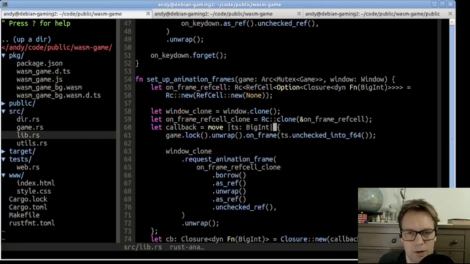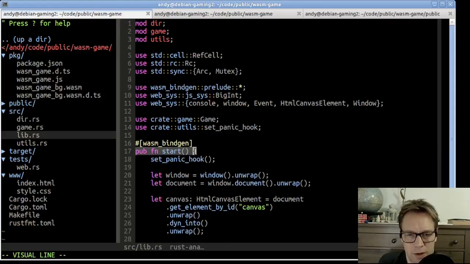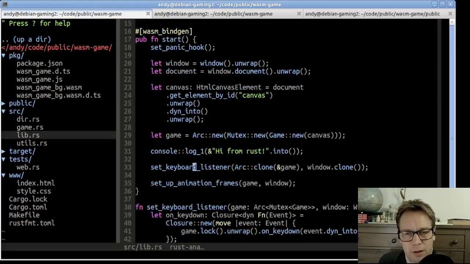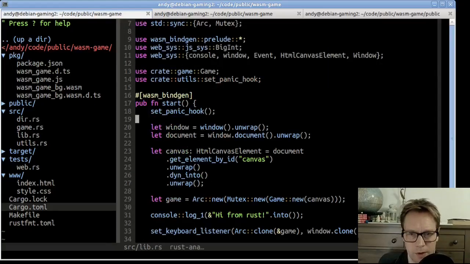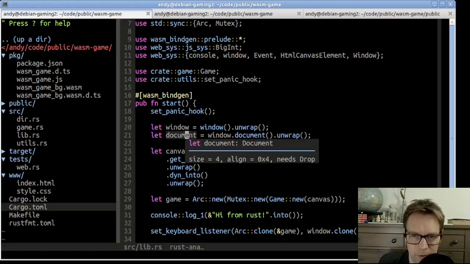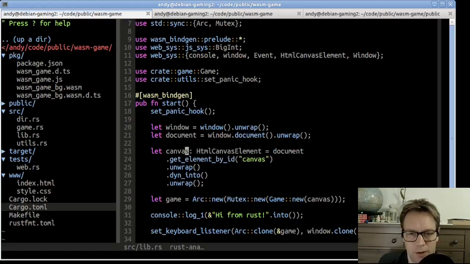So our Rust start function looks like this, and it can use code from the DOM and stuff like that, because we have this web-sys dependency and all those web-sys features that we asked for, like please give me window and please give me document. Now that I've got document, I can call this method, document, to get hold of a document, and the type of it is capital D Document. And you can use all these other functions which you'll recognize if you've done JavaScript programming in the browser, like getElementById. They've been renamed to look like Rust functions, but you're really calling JavaScript functions.